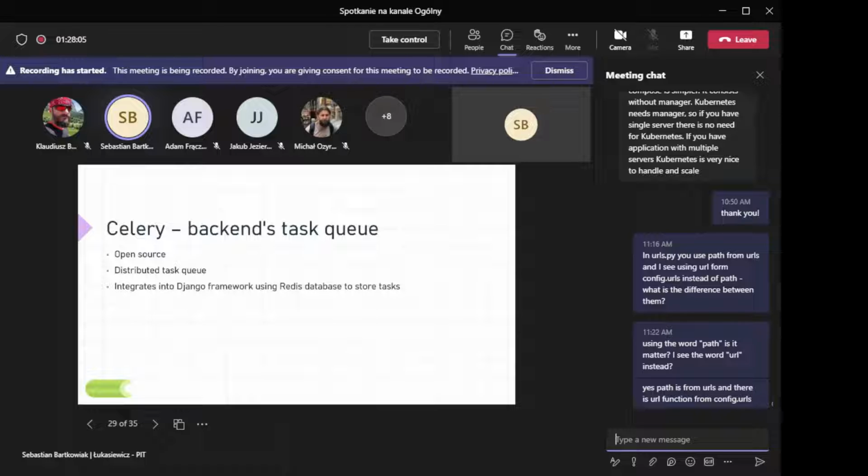And if by any chance the response of the request doesn't actually have to include the actual data that is the result of our computations, this is a perfect place to use a task queue. And our task queue that we are using is called Celery. And we actually have a perfect example of a good place to use a task queue. It's the ultra-wideband project that we have.